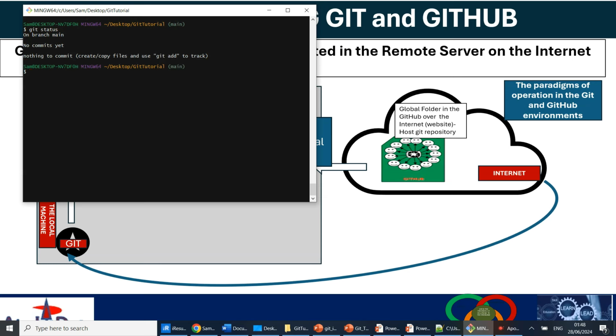yeah, no commits yet. And then we can check to make sure that the link is there by just typing git remote -v. This one shows that we are in fact connected to our Git repository.